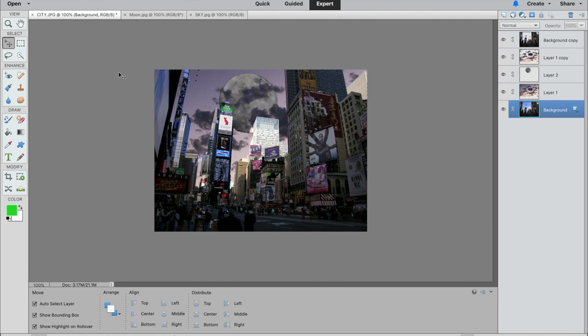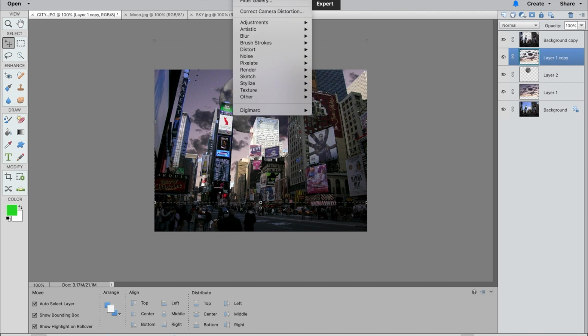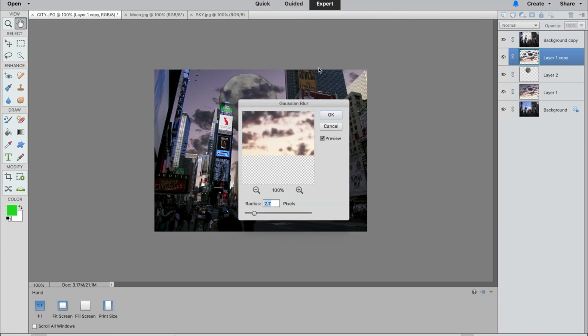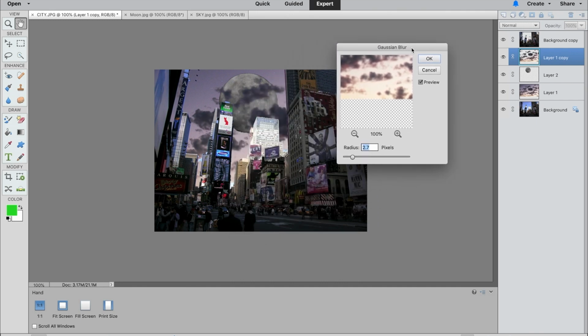So in order to really get rid of those edges on the parts where the clouds are, I'm going to use the blurring tool. And this is a new thing for some of you. You select that layer, and then we're going to go and click on filters. And under filters, I'm going to select blur. And then I'm going to select Gaussian blur. And with that, I could determine how blurry I want my clouds to be.